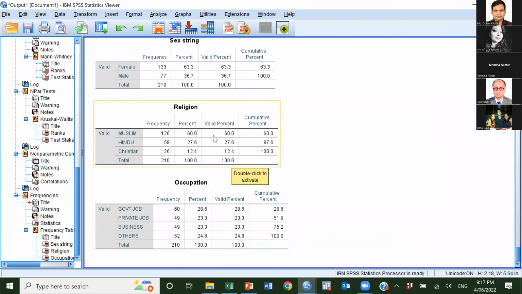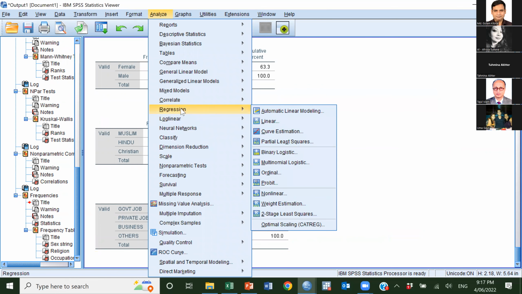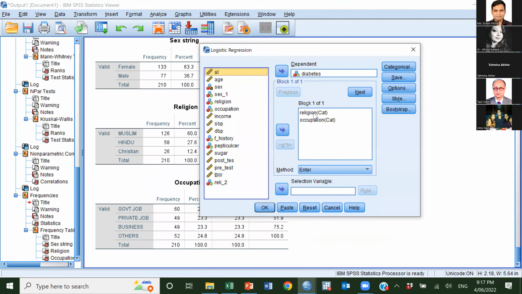Whatever analysis, suppose I do logistic regression: go to Analyze, Regression, Binary Logistic. Let us remove these things.